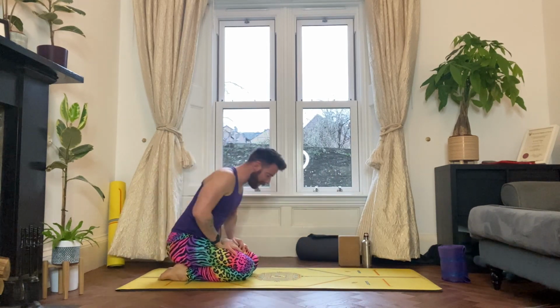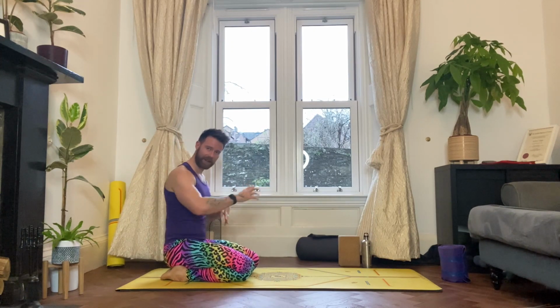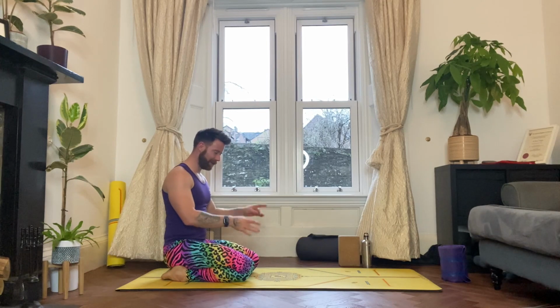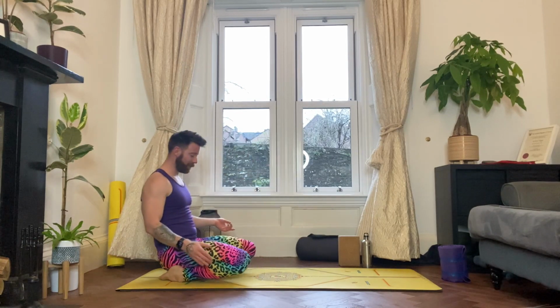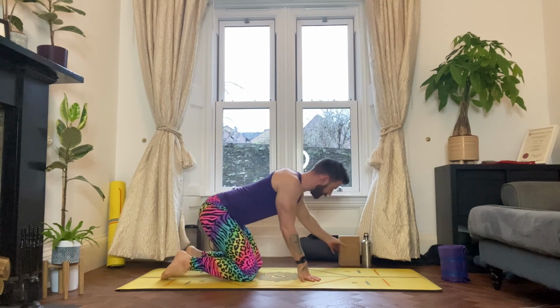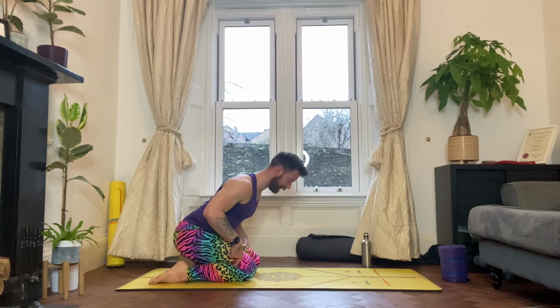So moon salutation is a flow that I love to do for this class because it feels very cyclical. It starts from a kneeling position and moves into child's pose. It is your preference whether you're doing this as a knees wide position, that might help you with that forward movement. Some of you may prefer more knees together and going forwards. If your knees don't appreciate child's pose, then you might find sitting on a block is a preferred option because the knees aren't going to be bending as far.